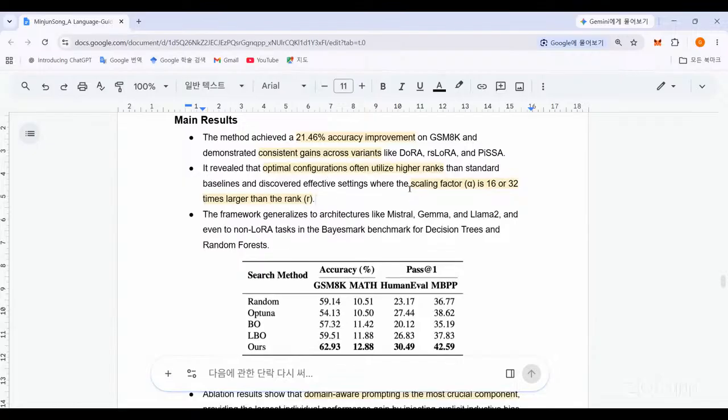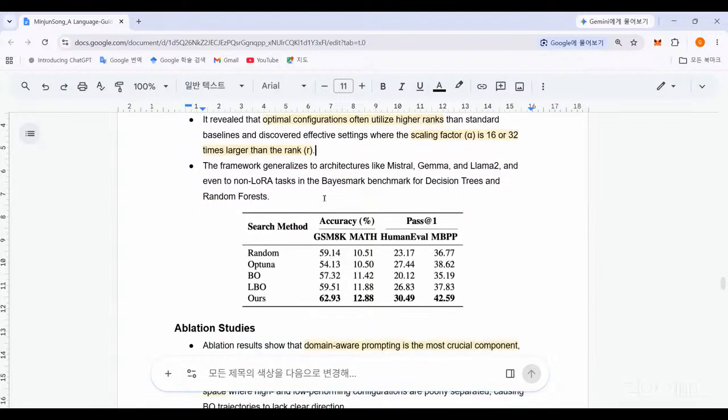But through their method, they discovered that the alpha can be up to 16 or 32 times larger than the rank. So this is another major contribution that they discovered using one of their contributions.